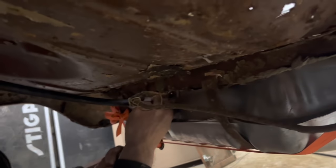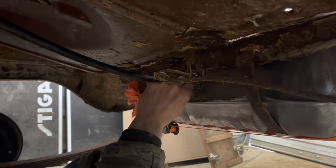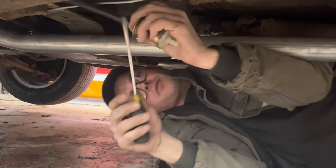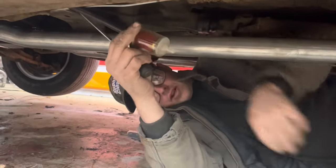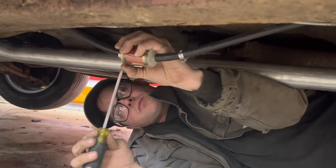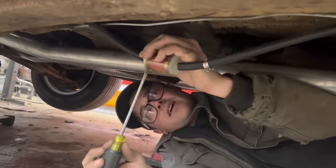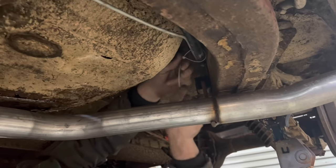You know, rubber, of course, since I don't have the metal line here. I don't wanna have to go find it. Metal line would be better though, it would look a lot better. Well, I didn't have one single fuel line that was long enough to reach front to back of the car. So I'm gonna relocate the fuel filter under here instead of up under the engine bay. That way I can use two kind of long pieces. This thing is super long, like it takes up every bit of this bay. Hey, I'm gonna zip tie this stuff out of the way.